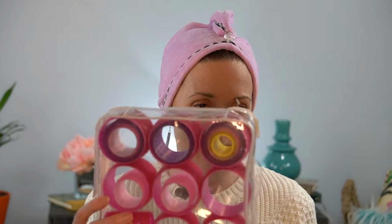I've got my nifty hair turban on today, and we're going to do a video on how to use the Revlon one-step hair dryer and Velcro rollers to create a voluminous look in our hair. So stay tuned and we'll get started.